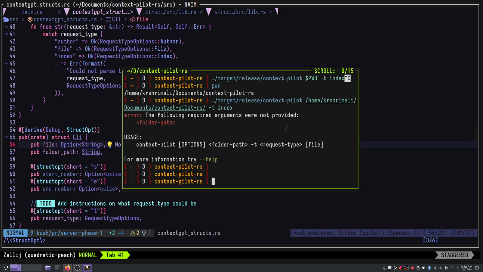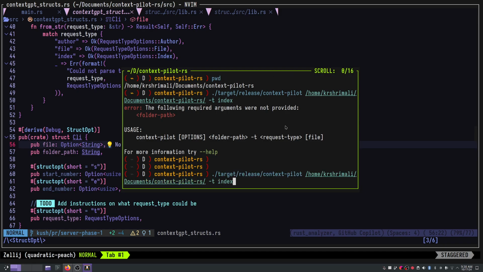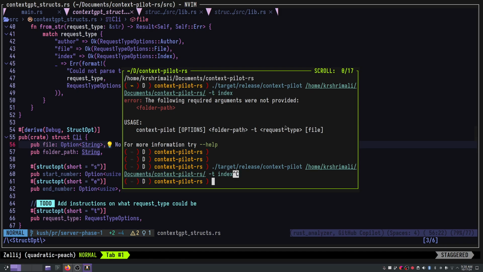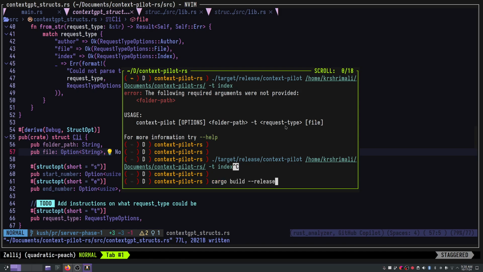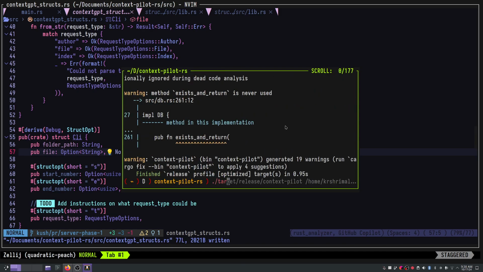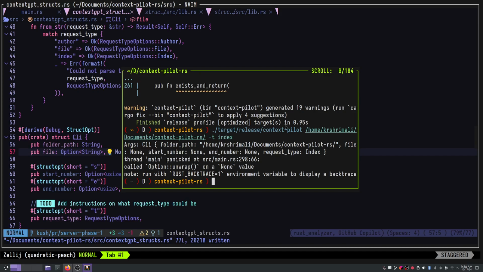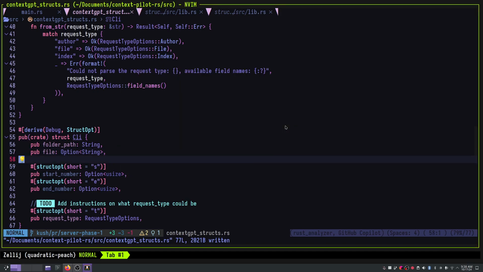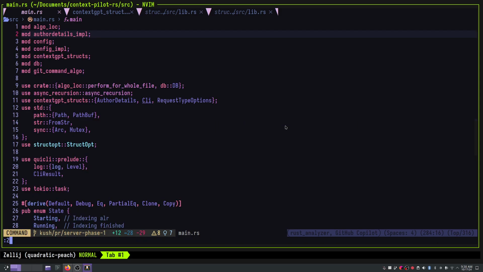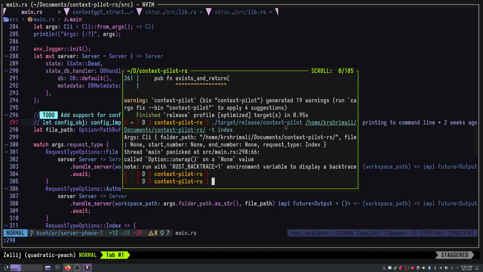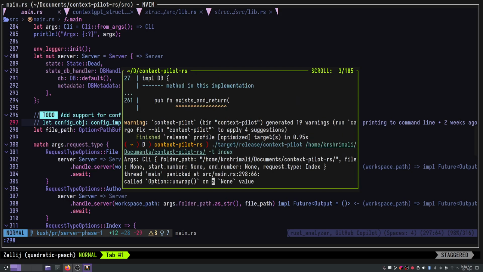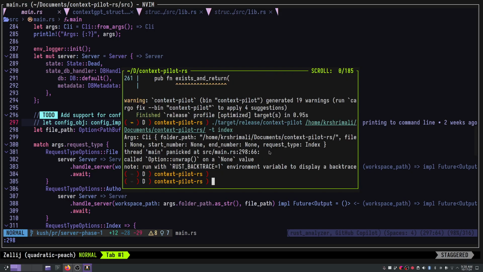Context pilot has file path as the first one. So I will show what happens, right? I hope this does not work. Yep. Okay, yes, so what is the problem? Main.rs 298. So over here, unwrap is not working, right? So the very first argument that you pass. All right, so last time what was happening, it was taking something else as the folder path, which was the file path eventually.